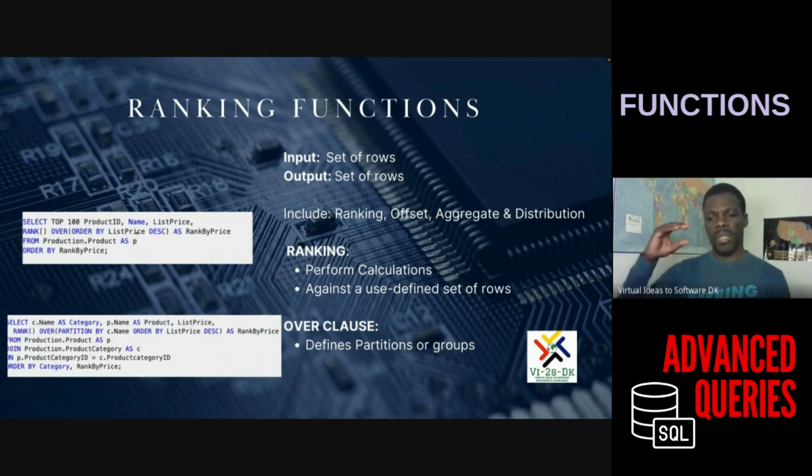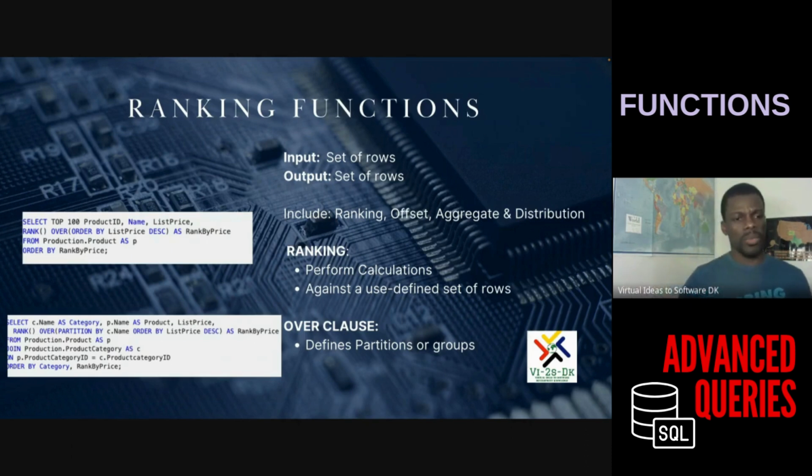So it's going to rank the highest, most expensive item as number 1. If there's 10 of them, all 10 of them are going to be number 1, and then the next item will also be listed thereafter. So that's how you'll be able to rank your products to say, okay, these are the expensive items, these are the least expensive items, and so on. In this case, we're ordering in descending order.